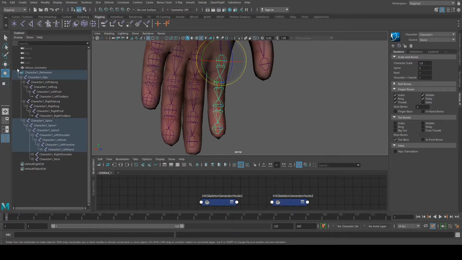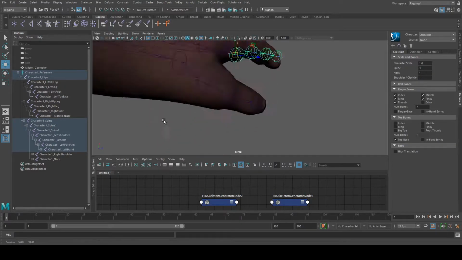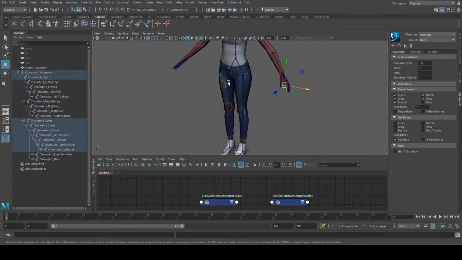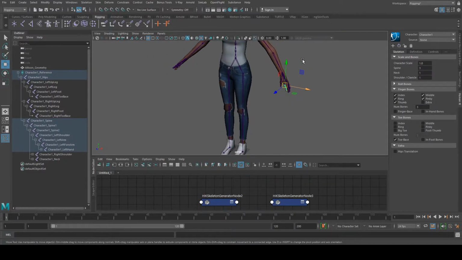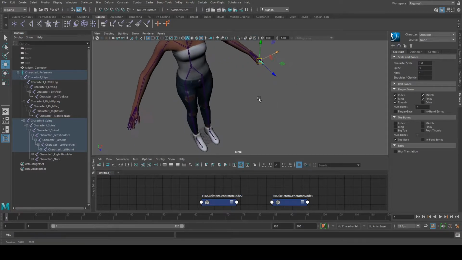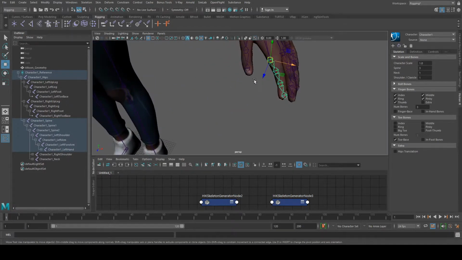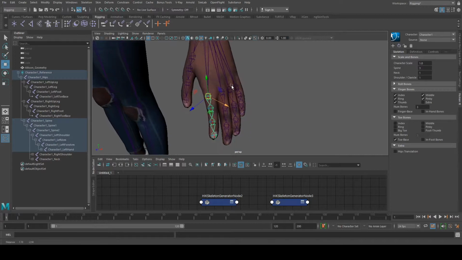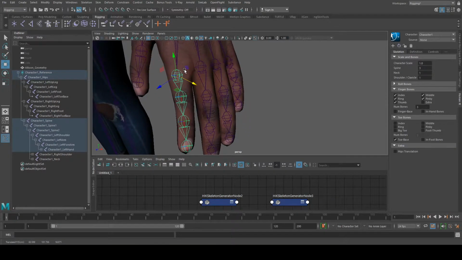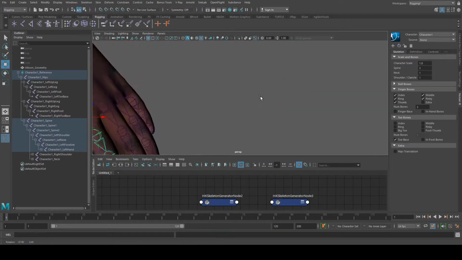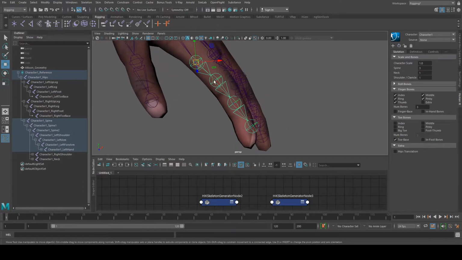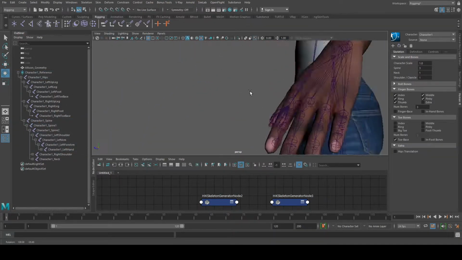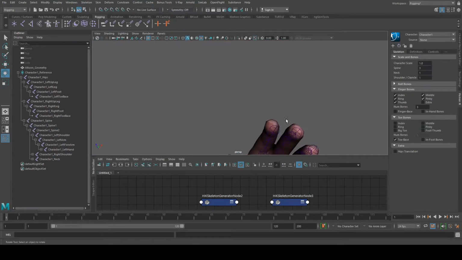Now I know I'm rotating this freely for the fingers, and that's fine. But when you're placing the joints for the legs, for example, in the hips, try not to rotate it very much at all, because it can mess up the joint orientations and make your model not move in a natural way, which is not what we're trying to do here. So just keep that in mind as you're doing this. Just try to use the move function more than rotation for the other parts of the bones.